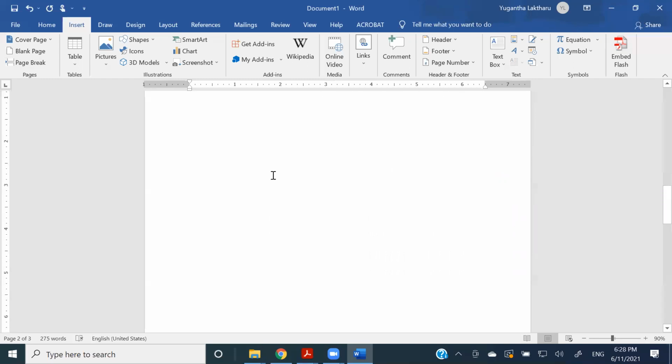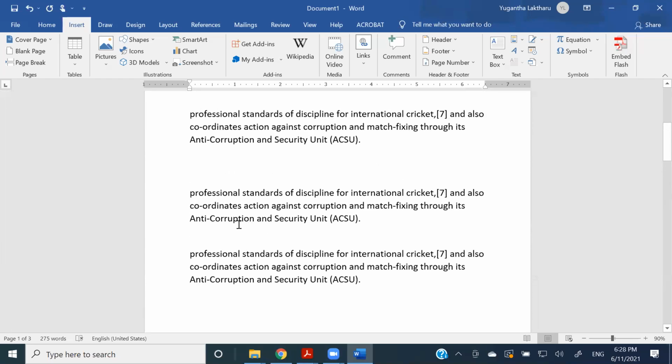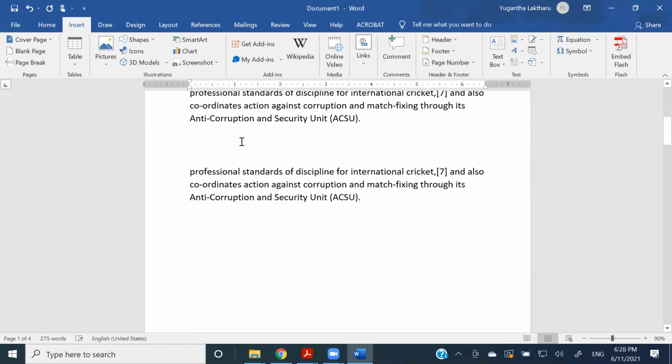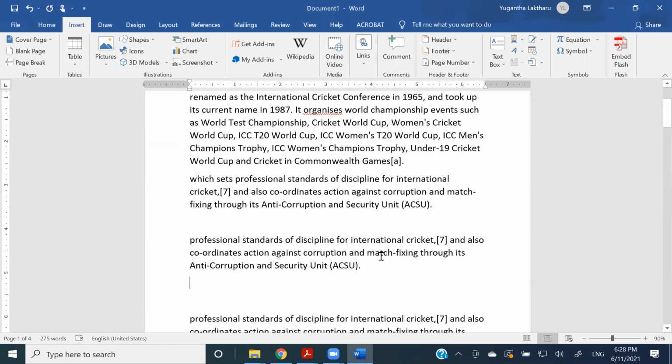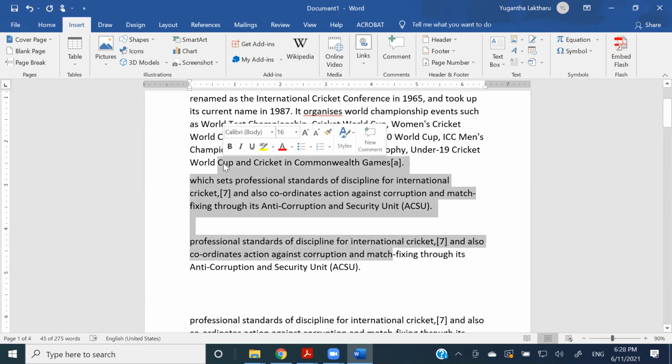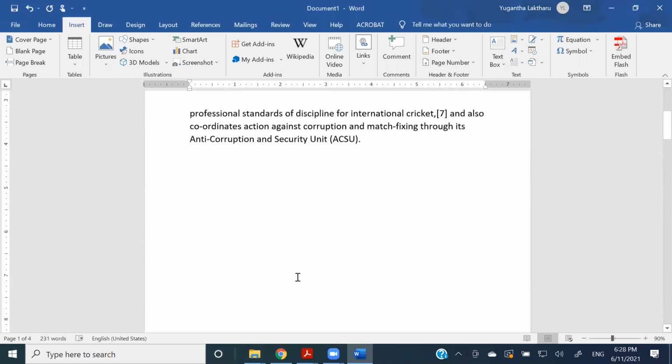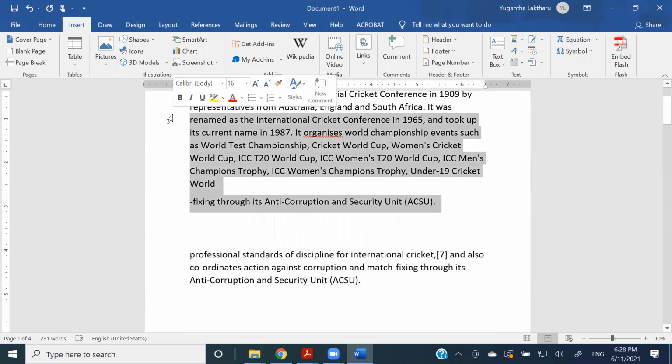So it will create another page, right? So you can type in here. And if you have content near the page break, that content will be moved to the next page, and this particular page will not be affected by the previous page's content due to a deletion.